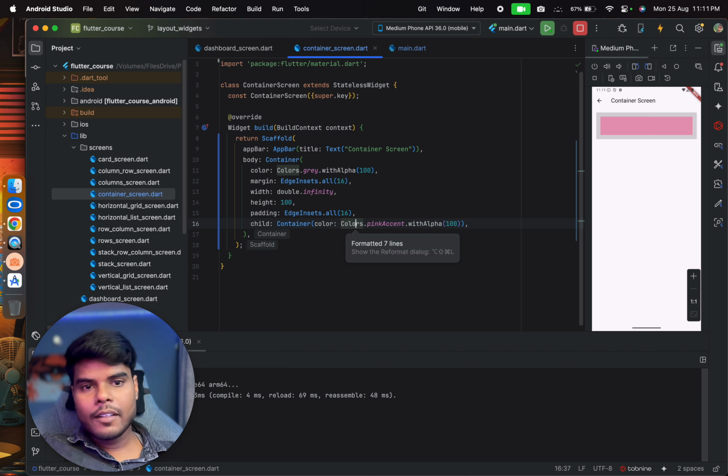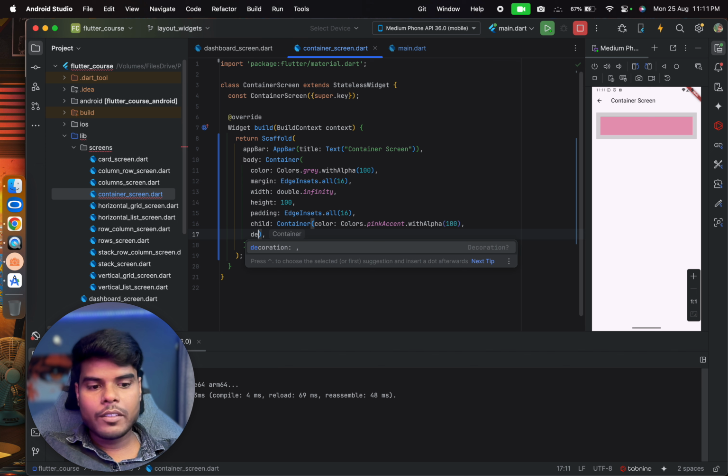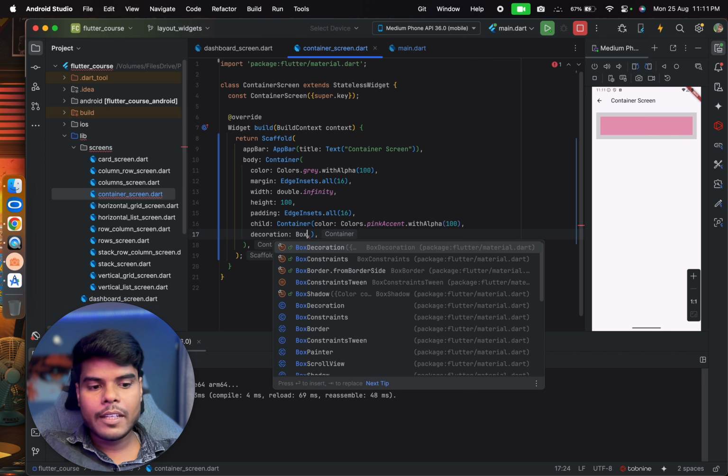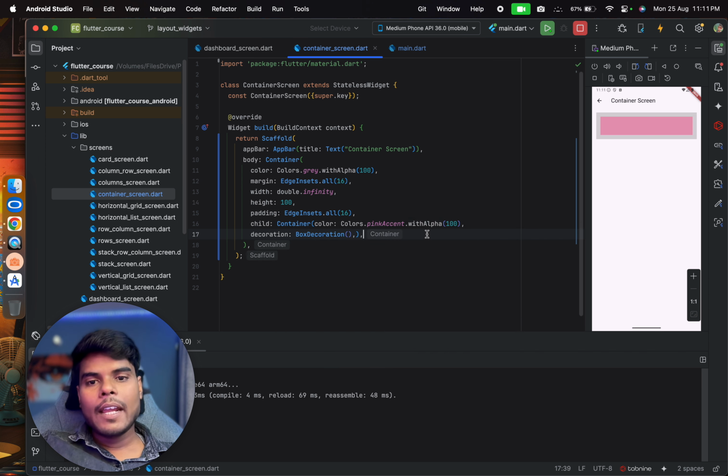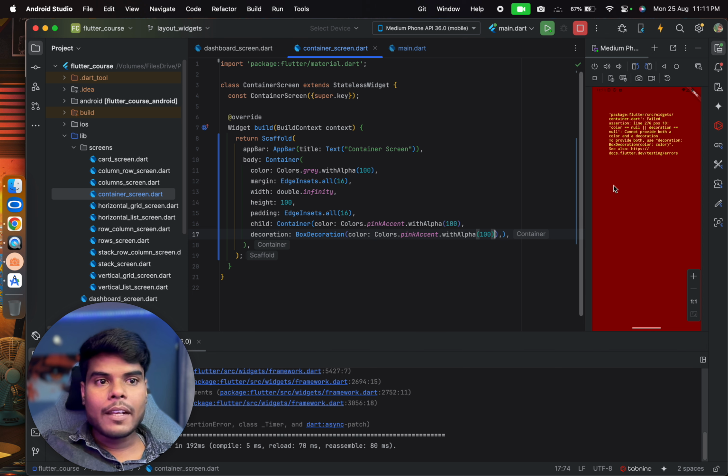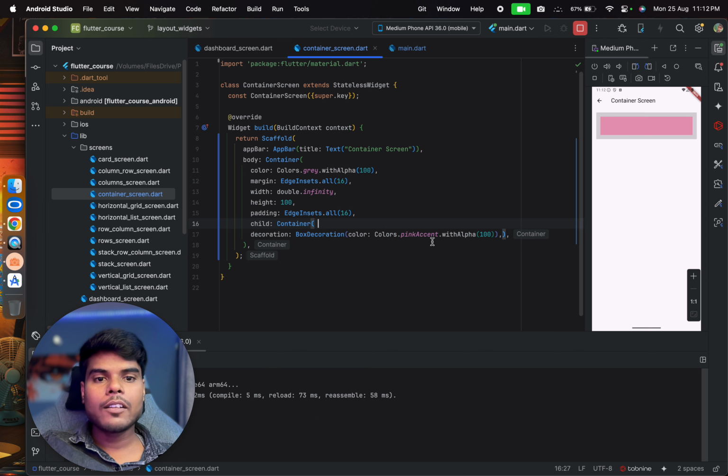For that, we pass decoration; we have an option for decoration. Inside that we pass BoxDecoration. And now if we define the color here also, because there is also a color property inside the decoration, it will show an error that you cannot define color at both places. So we have to remove this color so that we can use the color inside the decoration. And we have a border property.